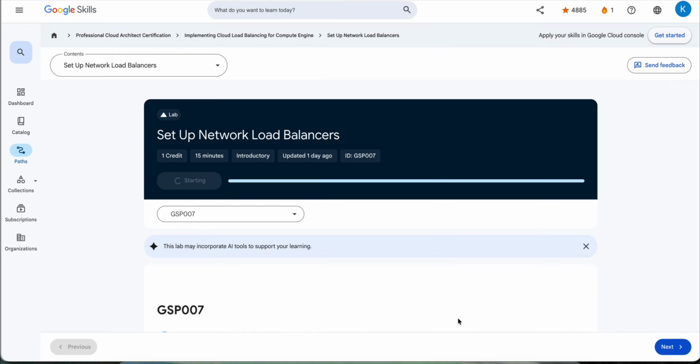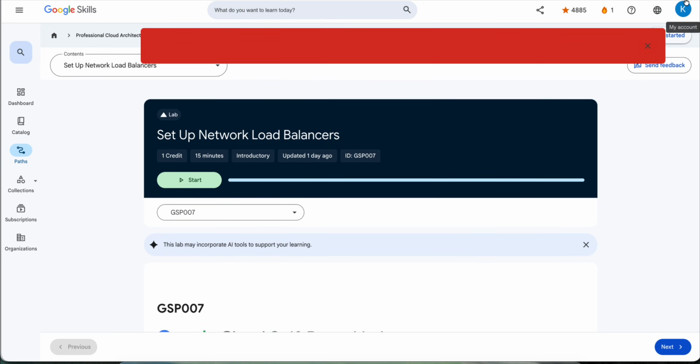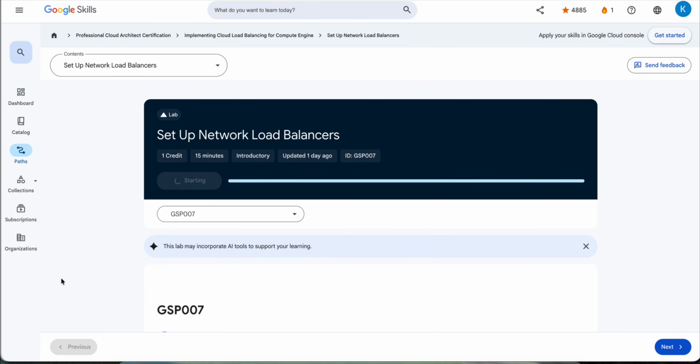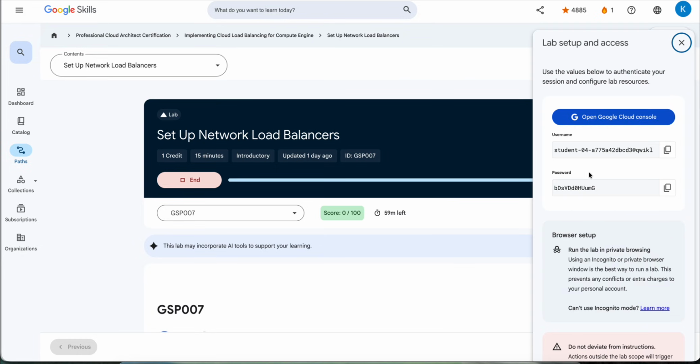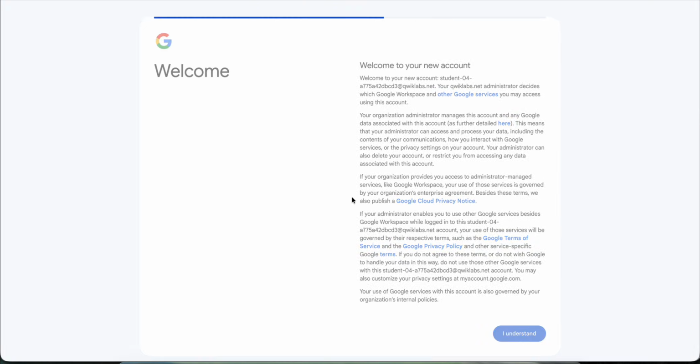So yeah, I will use the credit. Yes, our lab is started now, and then we will go with the incognito mode as suggested in the lab.